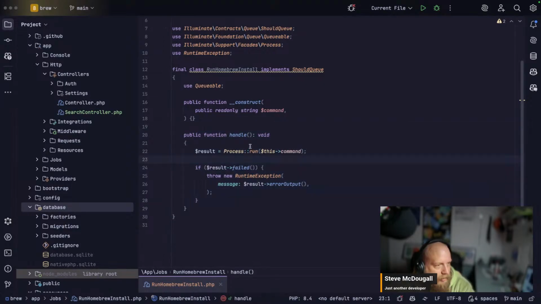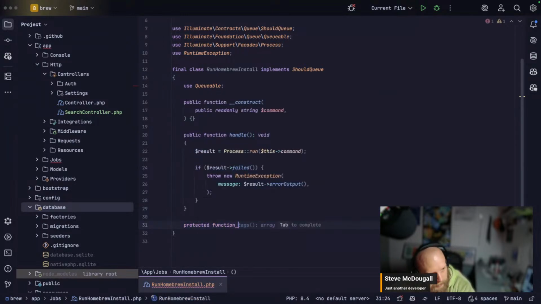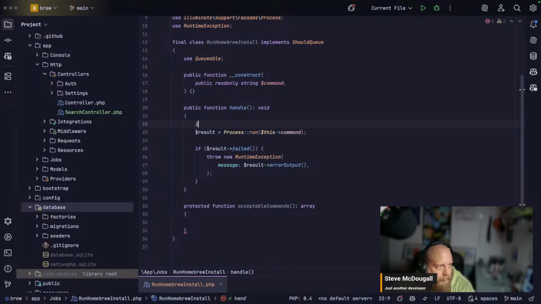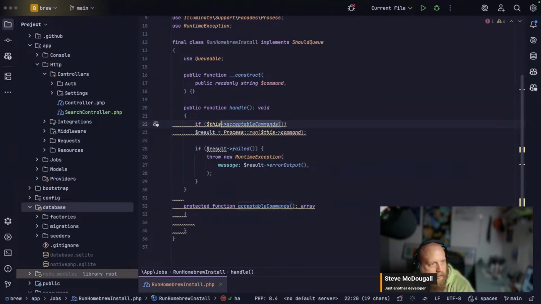So what we want to do next here is, this is like, don't ever do this. Ever. What you really want here is a protected function of acceptableCommands, and do an if. Actually, don't even need to do that.